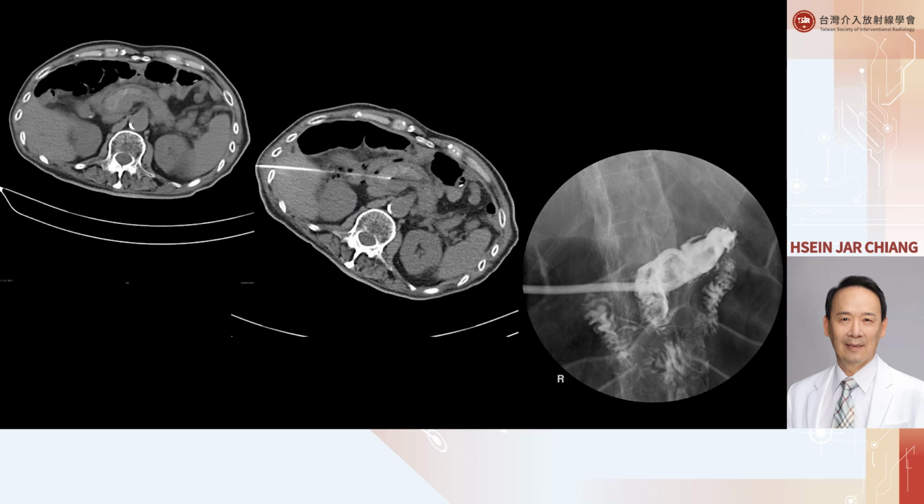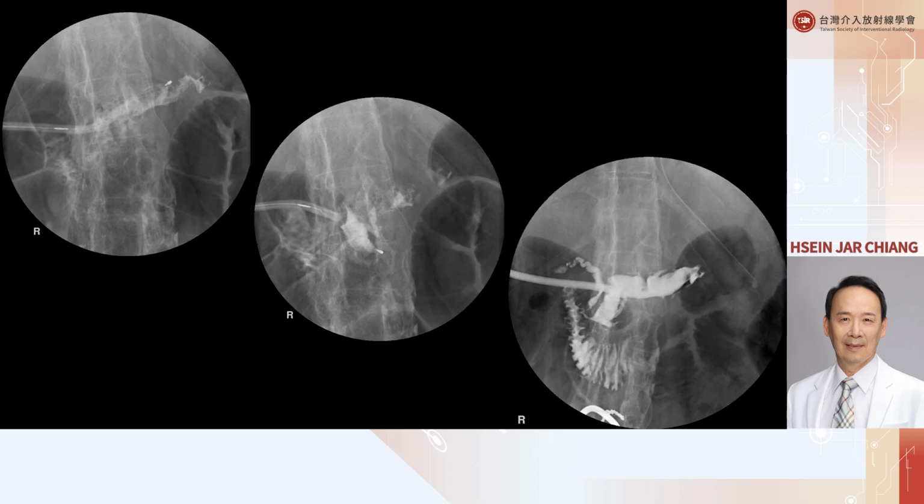This case has pancreatic duct stones. We can directly puncture the pancreatic duct and dilate the puncture track, put the Hewer catheter in, and with the basket, remove all the pancreatic duct stones.